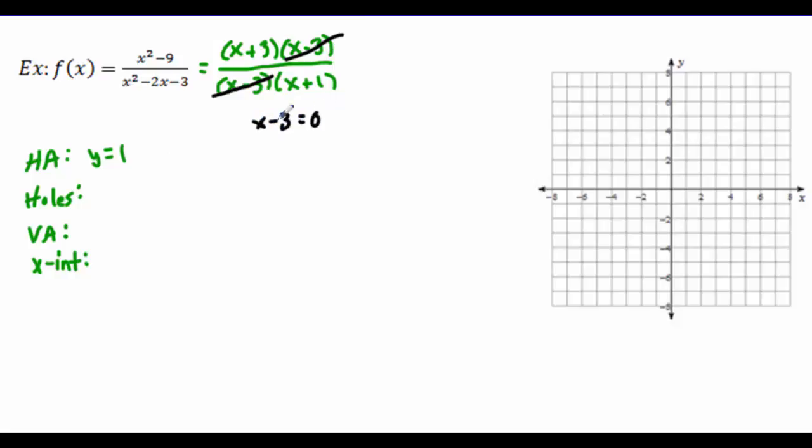And so it's not going to be at -3, our hole is at +3 because we have to solve that. When we're graphing, that's the very last thing we're going to do, is put the hole at x equals 3. Everything else is going to work the same way as what we've been doing.